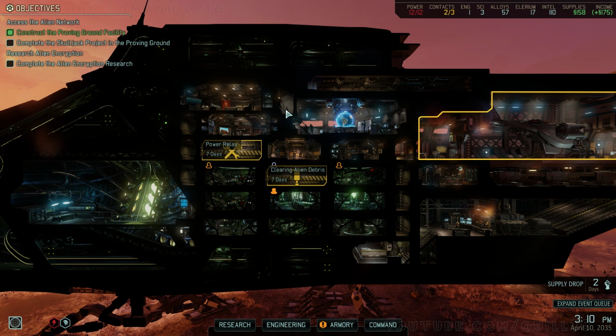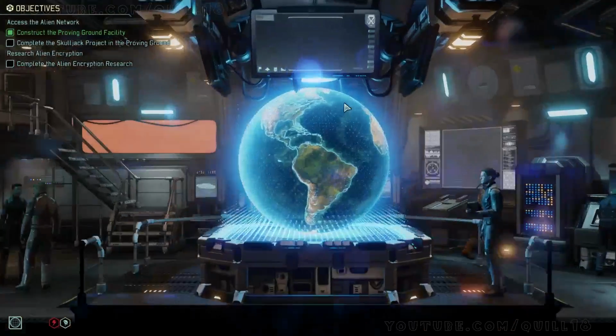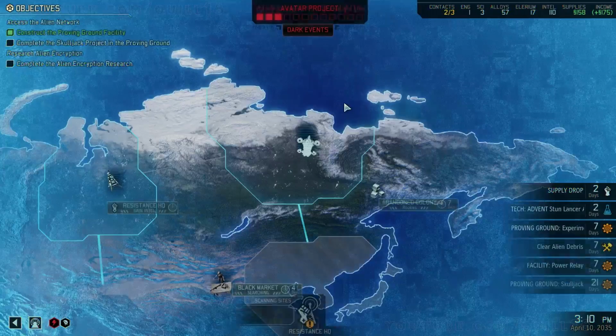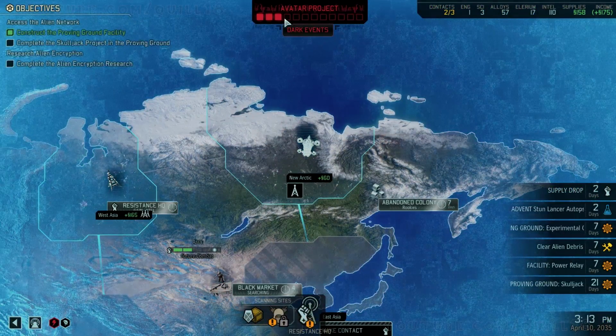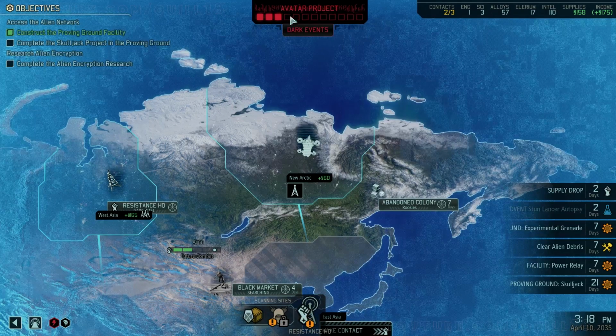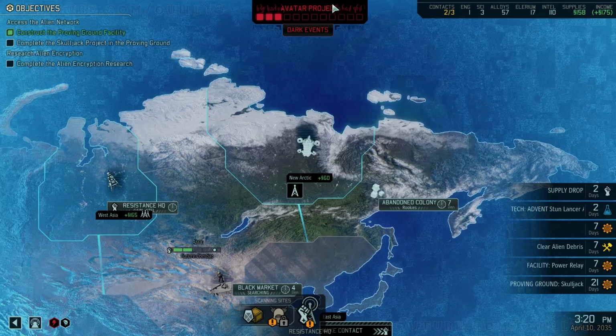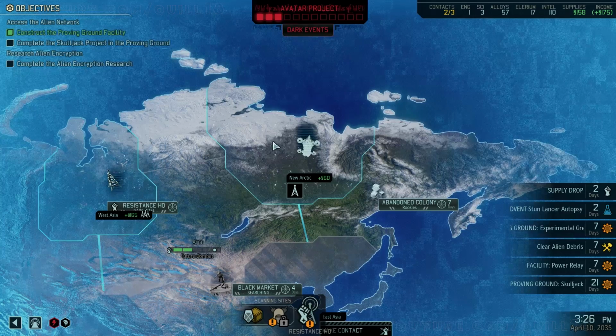We found an alien Black Site, where they're doing some nefarious things. We have foiled it slightly and also discovered some new things about what the aliens are doing. In particular, if we go to the geoscape over here, we can see that the Avatar project, which had gotten up to 4 ticks, is now down to 3. If the aliens complete the Avatar project, we don't know what it is yet, but we lose the game. So we were able to cancel one of the pips of the Avatar project, which is great.